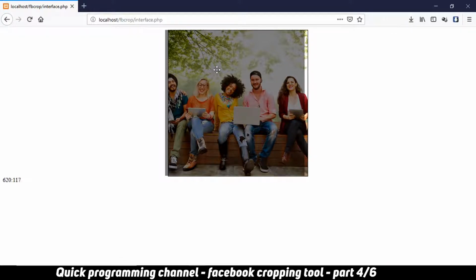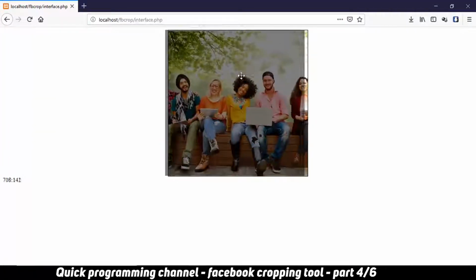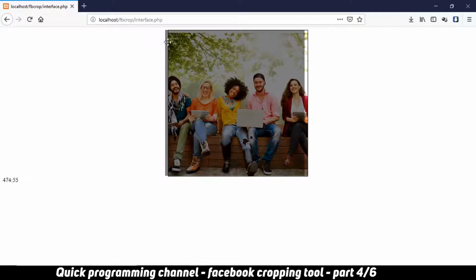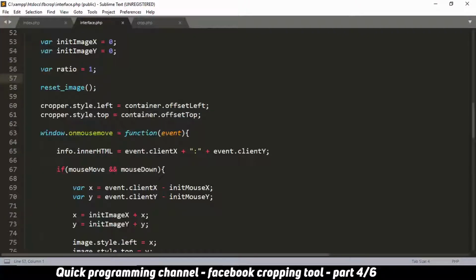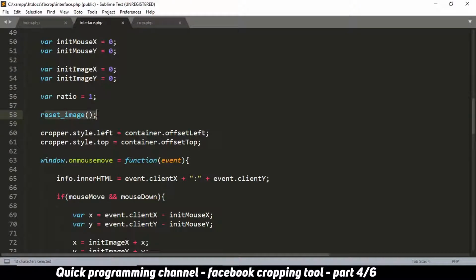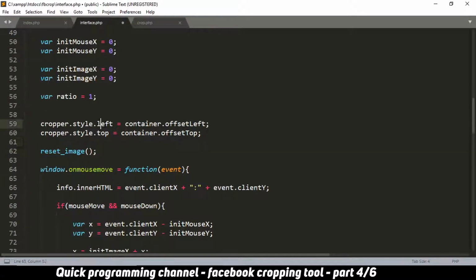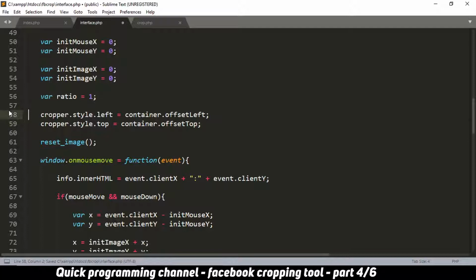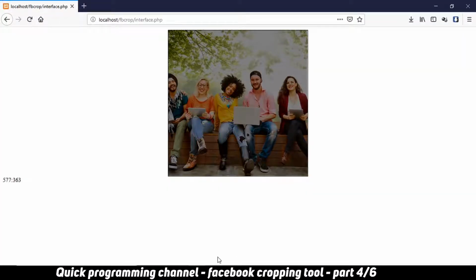All right, so where we left off is here, where we have this misalignment between the cropper and the container. And I think that actually came up because of where we are resetting the image from. So just simply move this reset part to the bottom, so that we reset after we set these values. Then we reset the image. That should sort the problem out. So let me refresh and the problem is sorted.